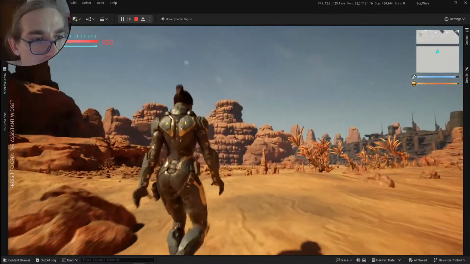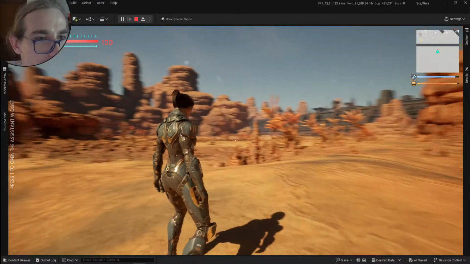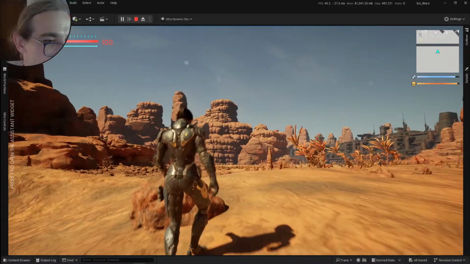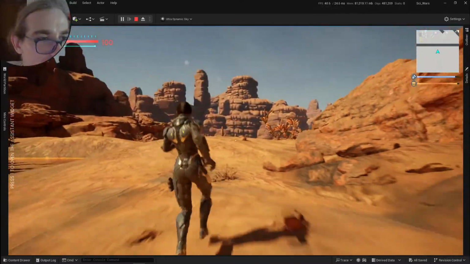I think that's, yeah, the LODs are swapping out. I can see the shadows kind of bugging out a little bit in the rocks.